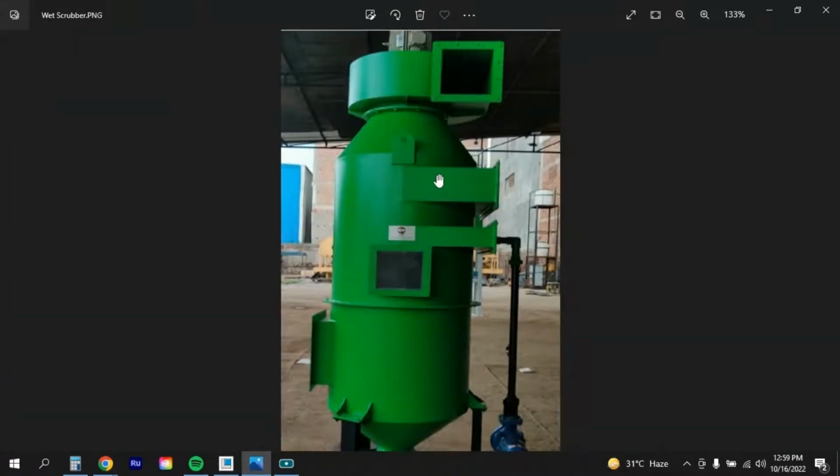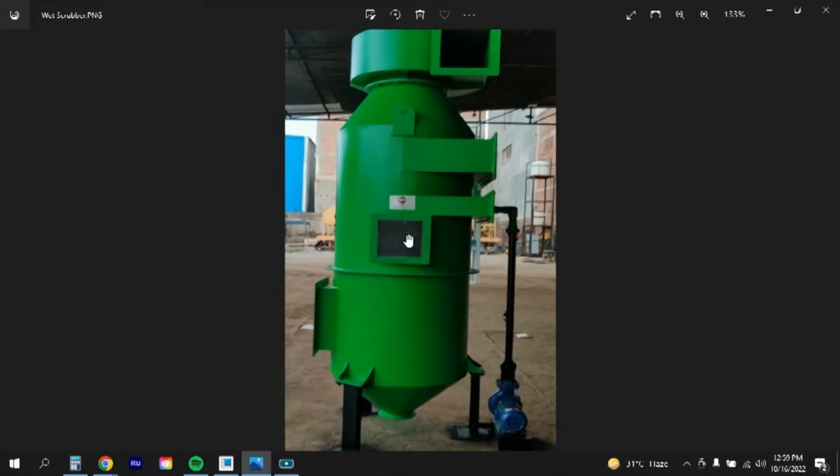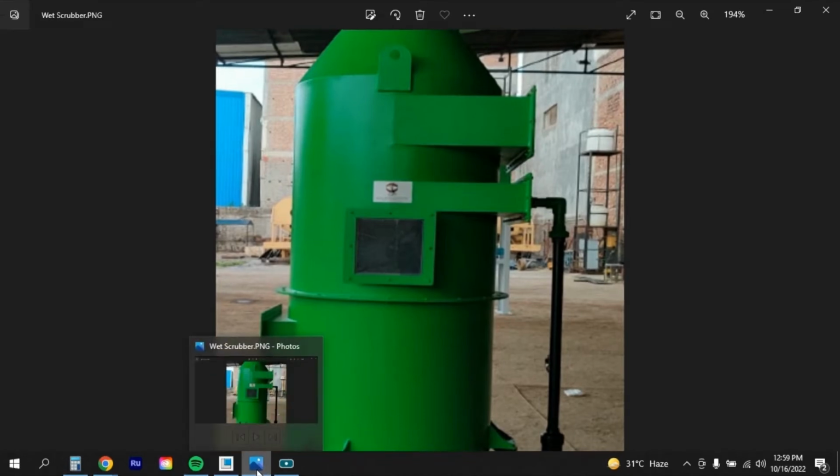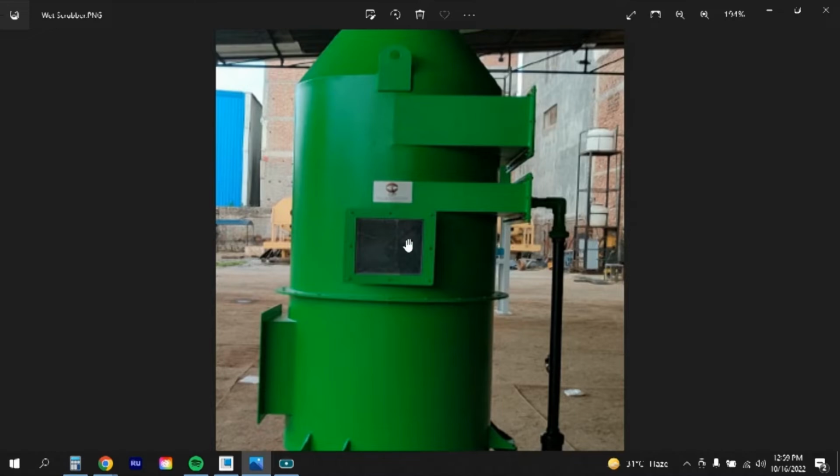Now as you can see from the picture, I need to make these two inlets. This is only an inspection window, which is not very mandatory. I mean, we will see if we need to draw it later or not. So I will go for these two inlets, outlets. Basically, these are inlets for water.